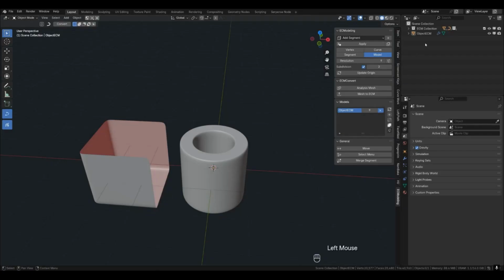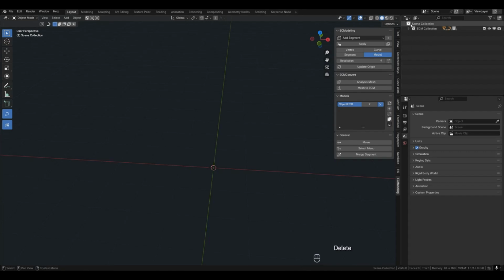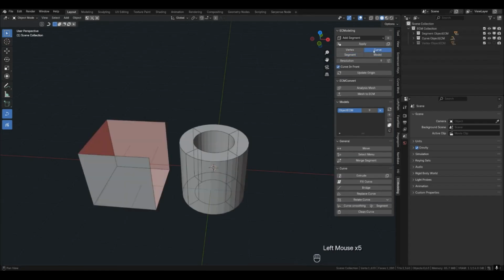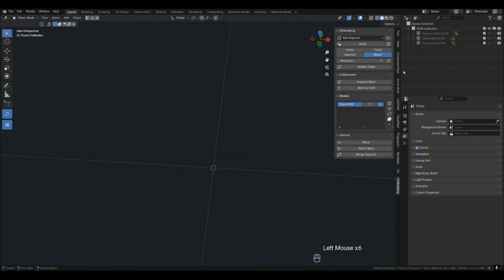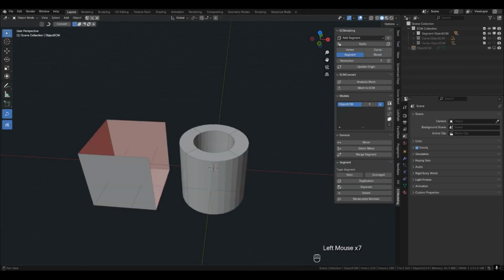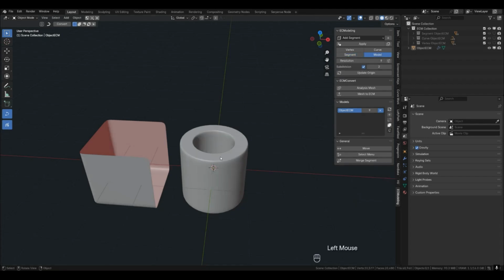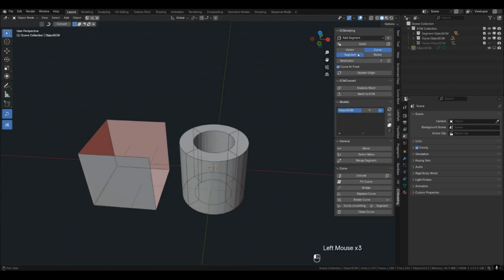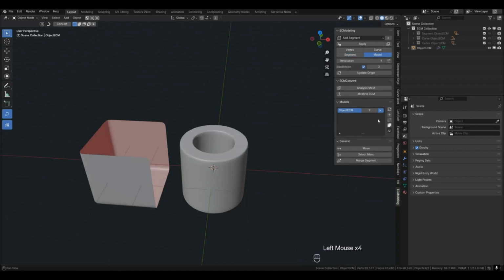See here, there's a refresh button. You might find it useful in some cases. Suppose you accidentally deleted your ECM object, but you still have the object collections. You can restore your ECM object by using the refresh button. It looks at the existing collections and recreates the lists in the ECM object if it is not found. For those who have already done something in older versions and need to continue working, this button will also help you switch to the new system.